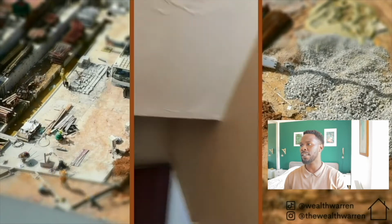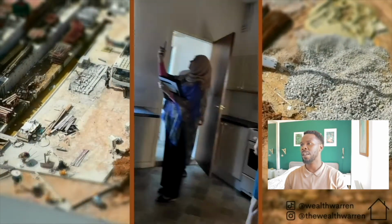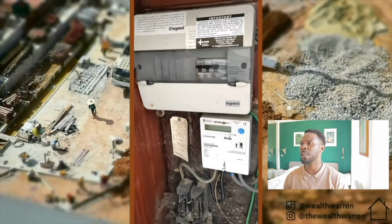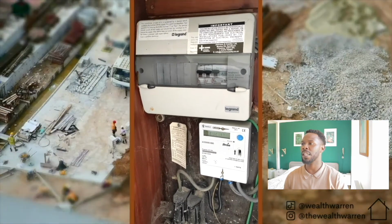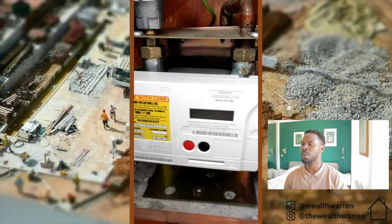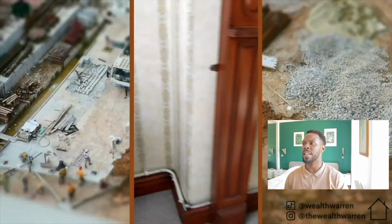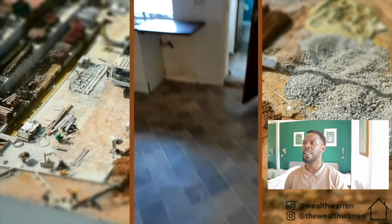Back downstairs. That's the agent in the yellow. Third family. Looking in this box now, to look at the electricity box, looks fairly modern, so that's a good thing. So that reduces the likelihood of having to do a rewire, and also the gas box looks pretty modern and new as well, so a good sign for gas and electrics. Unlikely to have to do a new one. Now I'm going to look at the boiler.